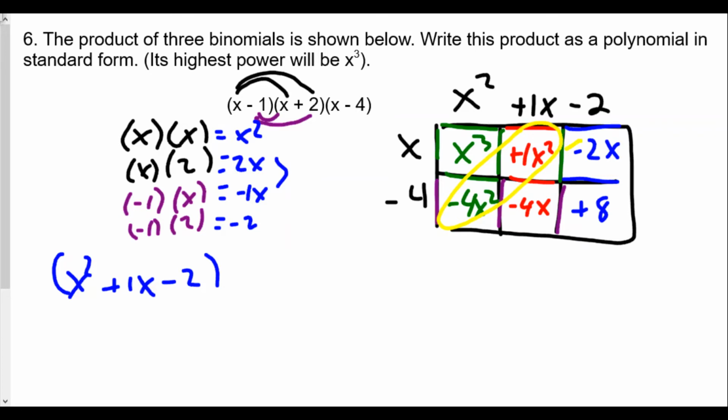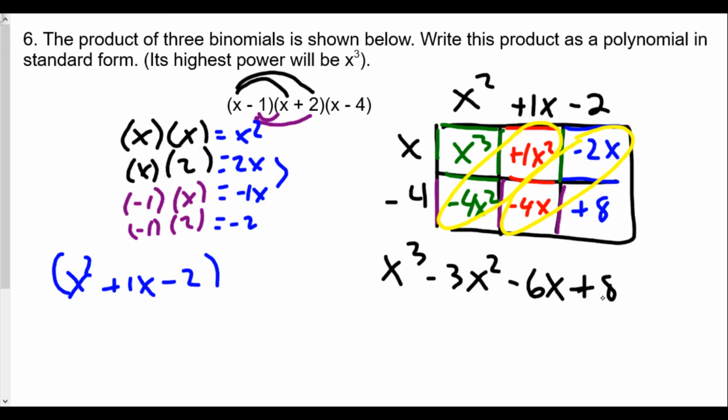Here we have our x squareds and our x terms together. So now we get x cubed. Now 1 plus negative 4 will be negative 3x squared. And then negative 2 plus negative 4 is negative 6x plus 8. And so this is going to be our polynomial, or in this case quadnomial, x cubed minus 3x squared minus 6x plus 8. This is referred to as descending order. Descending order of a polynomial is where they'll have the highest exponent first, then the next highest, finally written down to the constant. And so this is really the standard form of a polynomial, normally in descending form.